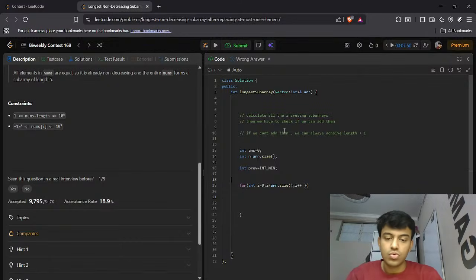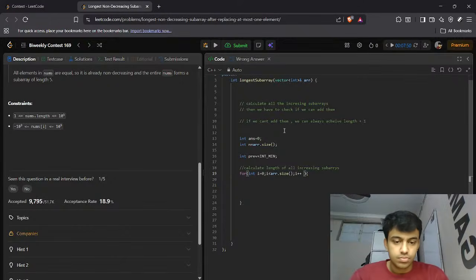So the first step is to calculate the length of all increasing subarrays. Okay, increasing or non-decreasing. Int length equal to 0. If arr[i] is greater than or equal to prev, then we can say len plus plus.